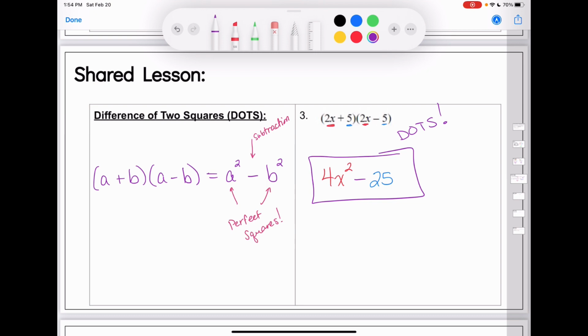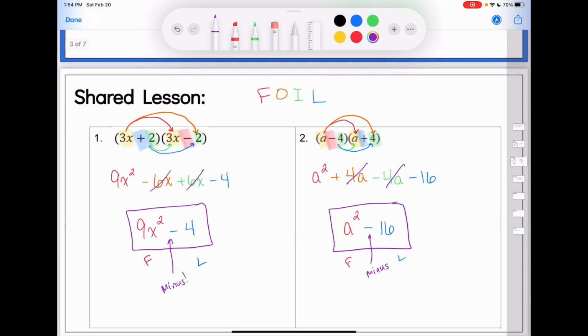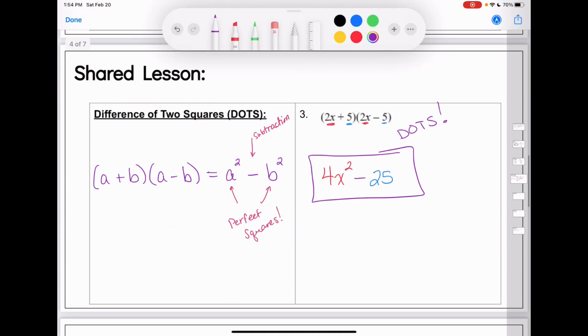Now, you know, we practiced a whole bunch yesterday that the middle terms did not cancel out, right? So you have to make sure that it's dots before you use that shortcut, because if it's not actually dots, if they were both plus, or if it was not the same terms, 2x plus 5 and 2x plus 10, you would not get middle terms that cancel out, so you'd get the wrong answer if you use the shortcut when you're not supposed to. When in doubt, you can always use FOIL. It will always work, just like we saw in the last two problems. These were dots, but we used FOIL, and we got the same answer. So if you're not sure about it, you can always just FOIL. But if you want to start using some shortcuts, here's one that you can use. The dots shortcut is the first one.